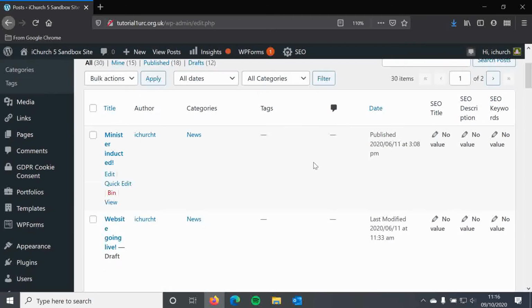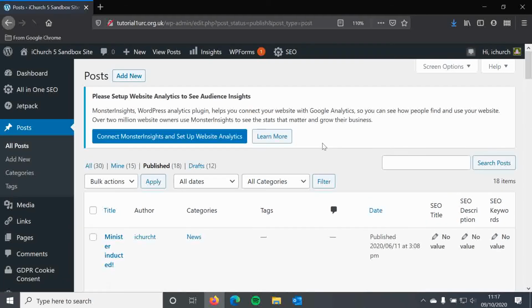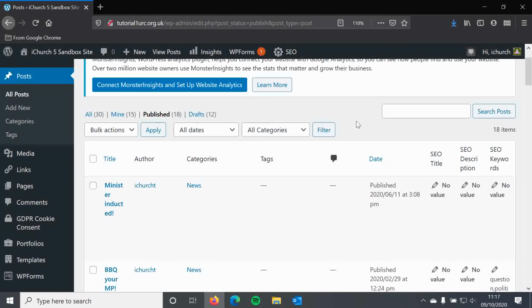And you'll see we've got all our posts down here, and they are displayed in a very similar way to pages. So again, we've got the filters across the top here of which of the 30 posts we would like to display. I'm just going to display the 18 published ones because they're the ones that will actually appear on our website.